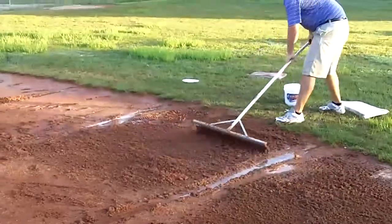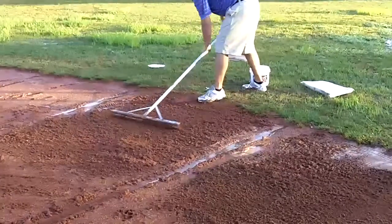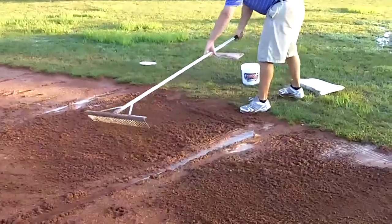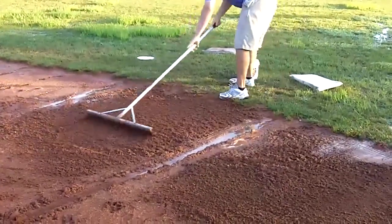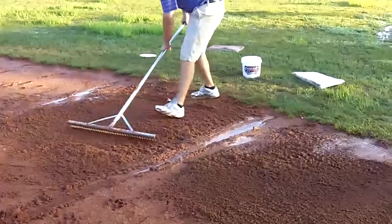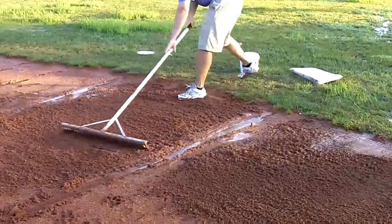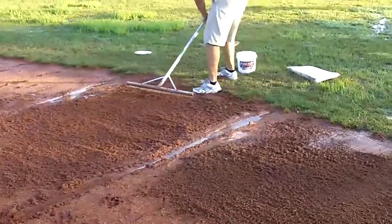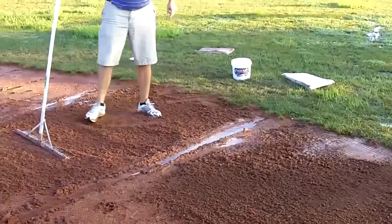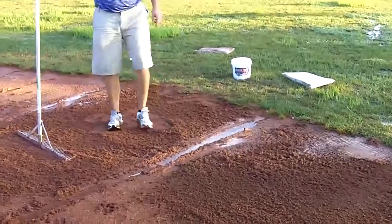We took the Whiteland Junior Varsity Field, an area about like this, and the picture on the brochure with the feet on it, that's a day later. The rest of the field was hard as a rock, and with one light raking, nothing near the raking they've done here, it's back moist and very playable with good footing. So you're able to make cuts, you're able to play the ball more evenly.